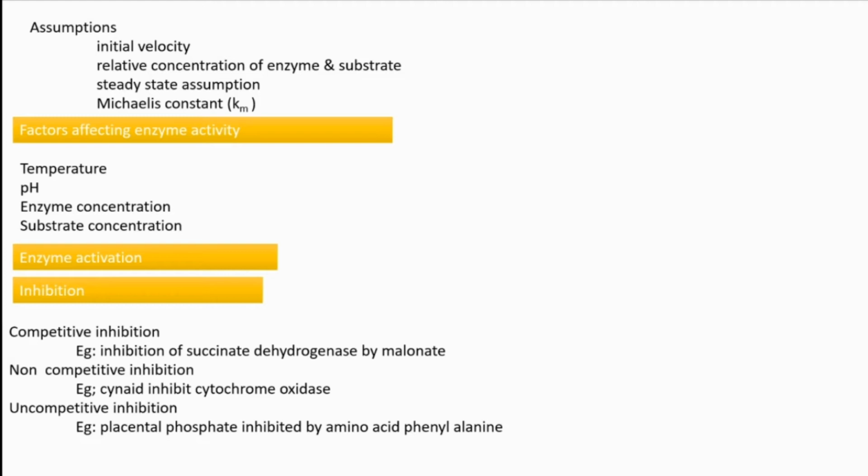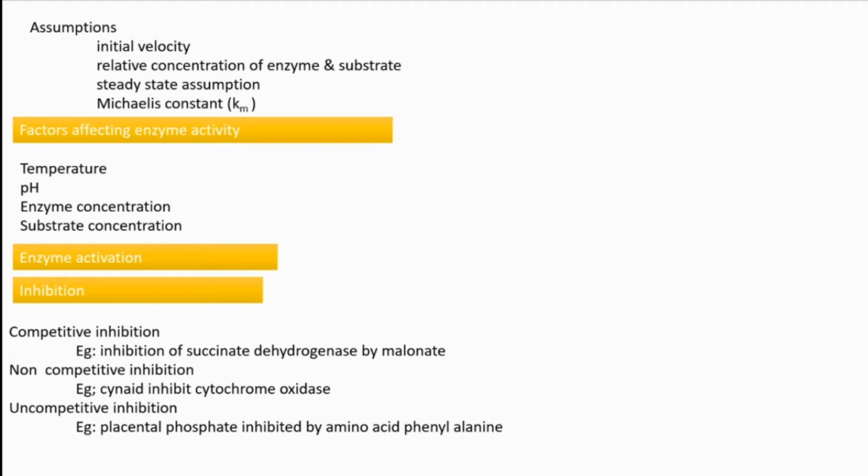One more strategy is the conversion of an enzyme precursor to an active enzyme. For example, while we are studying nutrition physiology, many enzymes are first synthesized in inactive form. Pepsinogen is the inactive form. Then, by the action of other agents like HCl, it is converted to active pepsin. That is an example for this strategy: conversion of an enzyme precursor to an active enzyme.